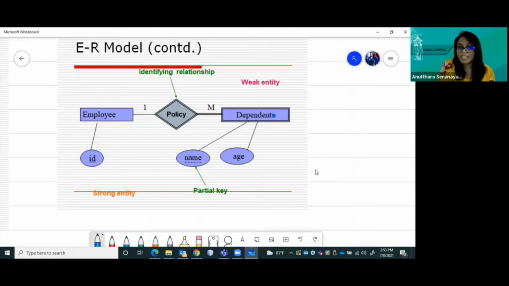This entity is totally depending on the employee entity, right? So the best example is this: if the employee leaves the organization, it is no longer interested in the particular employee's dependents. So they have to remove those things as well with the employee's record, right? So then this would be a weak entity, right? So that's the idea.